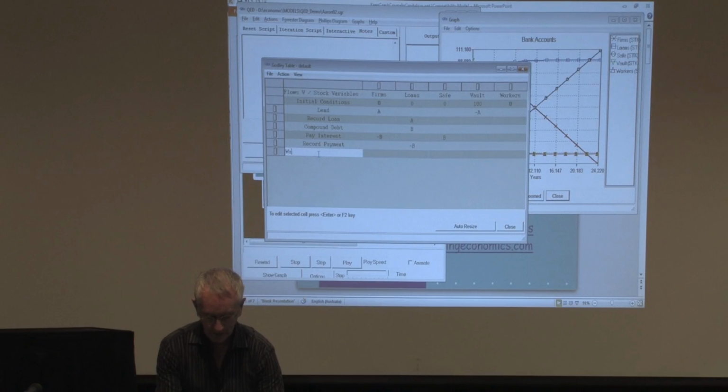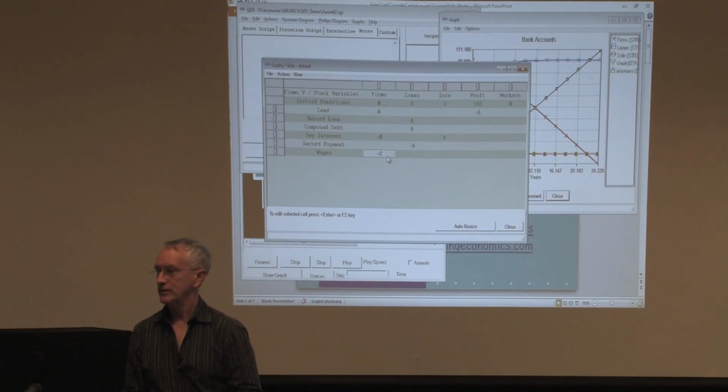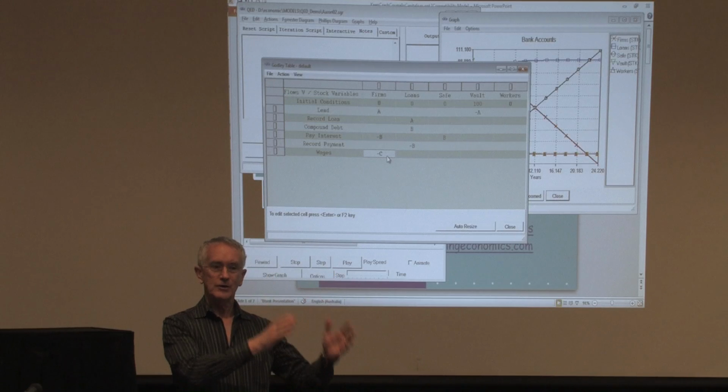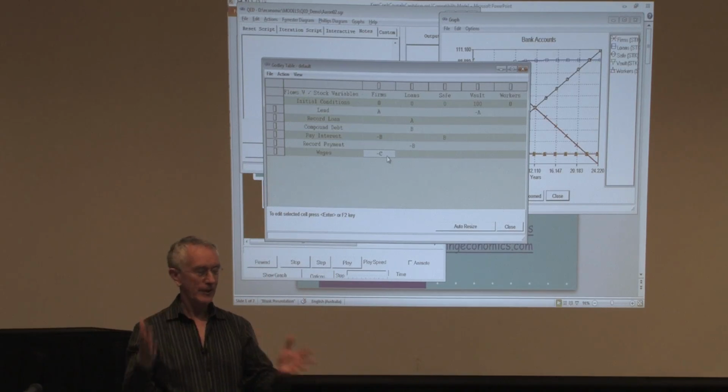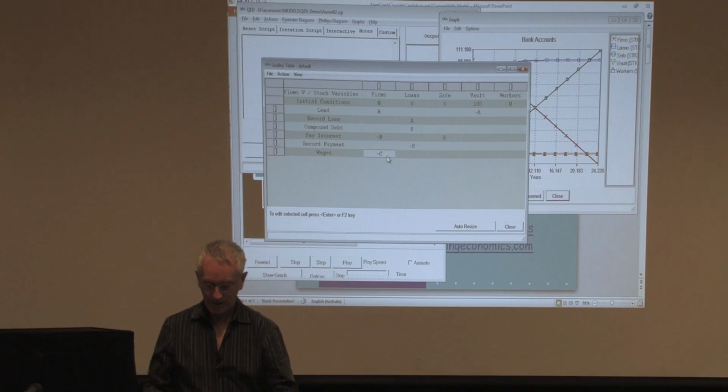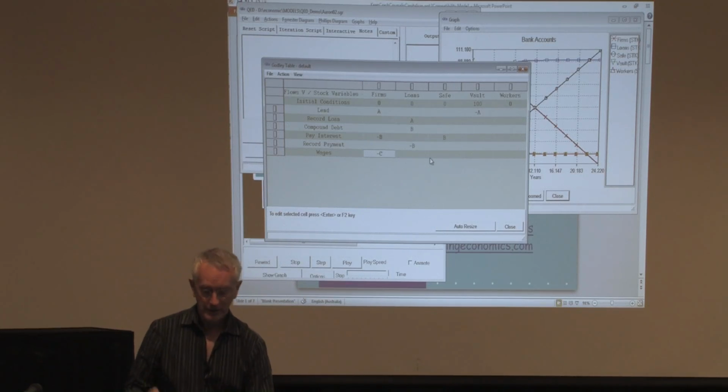So there's now going to be wages. And that's going to be a transfer from the firm's account. Pardon me, the program unfortunately resorts columns. I don't want it to do that. I want it to be a case of saying assets minus liabilities equals equity, which is the basic equation of accounting. It's just shuffled around in alphabetical order. I'm stuck with that. That won't happen in the new version.